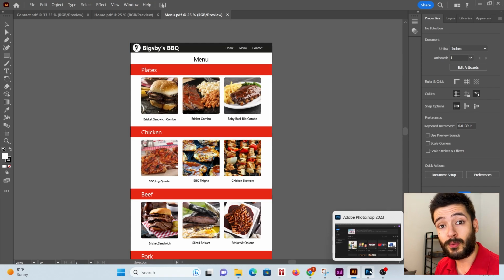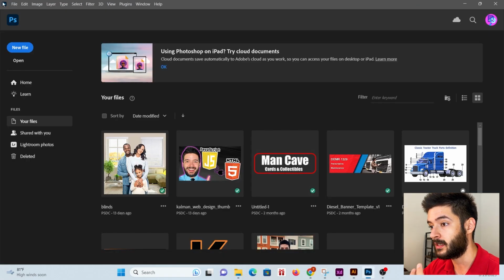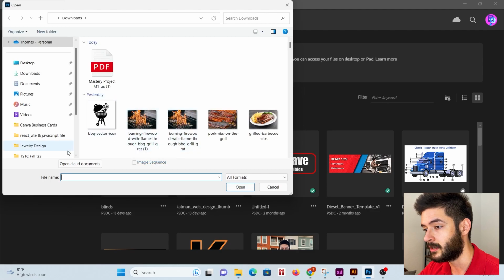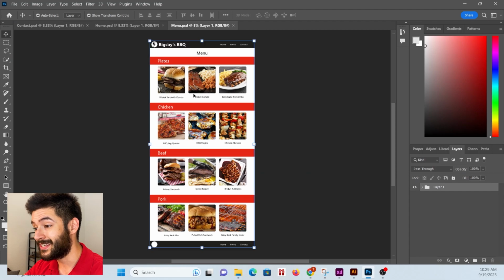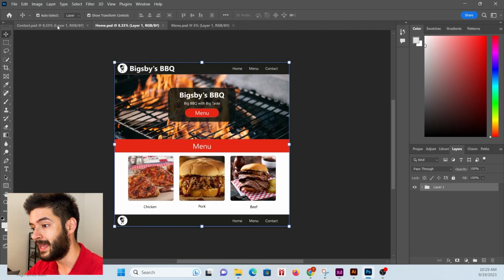Now, once you export all your PDFs from Adobe Illustrator into Adobe Photoshop files, you want to go ahead and open Photoshop and then open all of the files that you just created. So go ahead and select all of these and then hit Open. Now you guys can see that we have all of our pages in Adobe Photoshop. And keep in mind, one last thing I want to show you guys is it will create a folder, and this is where all of your assets will be.